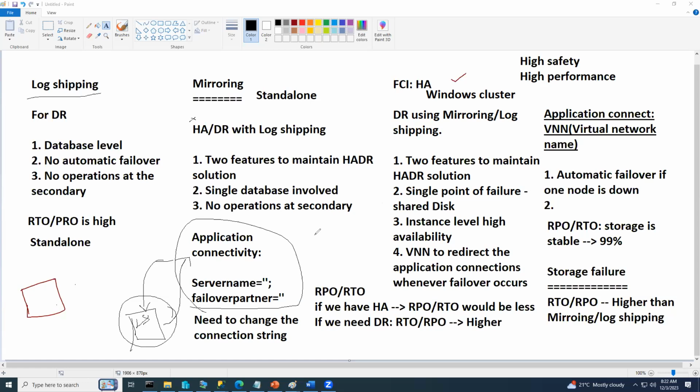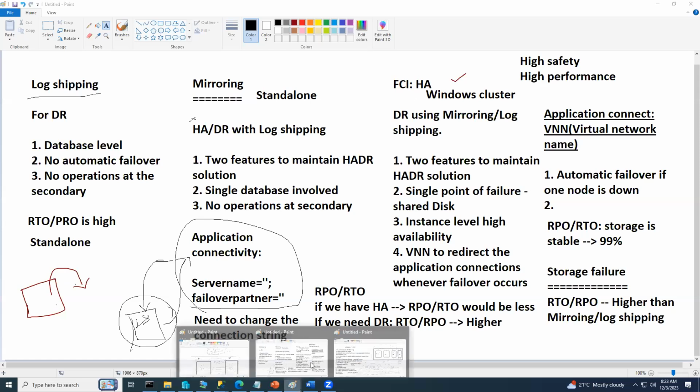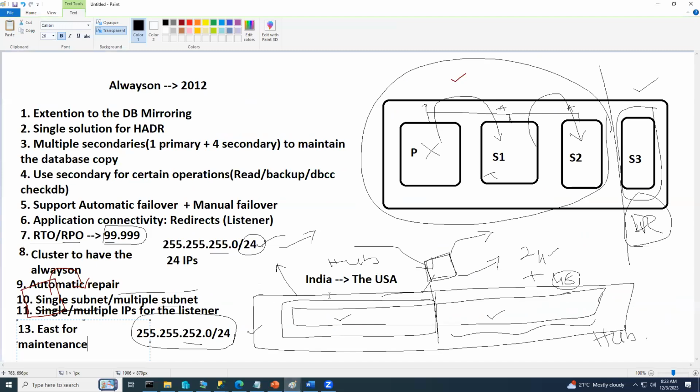And any of the secondaries, right? Since you have multiple secondaries, one of the secondaries you can do, and other secondaries would be available. So if there is any issue with the primary, it will fail over to the available secondary replica, right? So high availability clusterings, you can have that. And mirroring, like always on, you will have that because you have multiple secondaries.